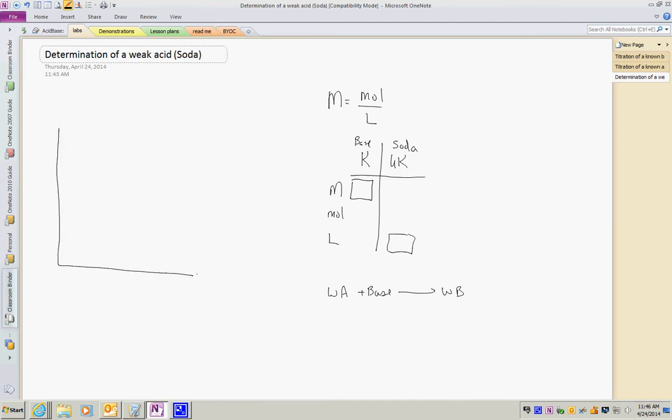Now, we've done previous titrations where a strong acid would react with a strong base, and in this case your salt or your end product is neutral, and in that sense you would cross at your equivalence point at pH of 7. For the strong acid, strong base, we use an indicator to indicate that we are crossing 7, and that indicator was phenolphthalein. Phenolphthalein is clear when we're in the acid range, and pink when we're in the basic range.